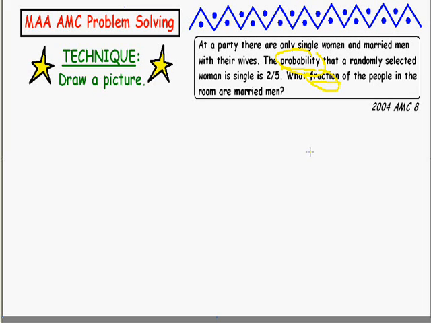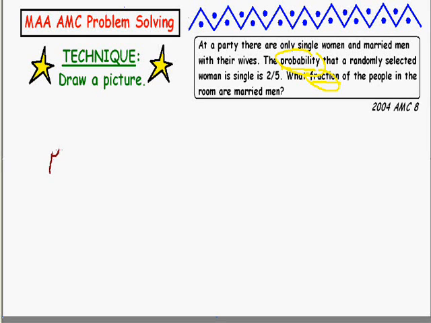Alright, here's the technique I want to encourage. Draw a picture. Can we draw a picture for this? Absolutely, we can draw whatever we like. Palm trees, unicorns, mushrooms, whatever. However, let's draw a picture that's relevant. One of the nice things about problem-solving techniques is that you can just do the obvious. What's this question about? It's about men and women at a party. Let's just state the obvious. So can I draw a picture of men and women at the party?